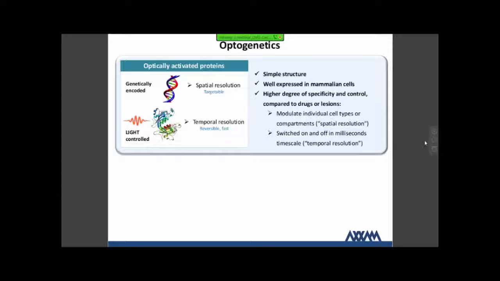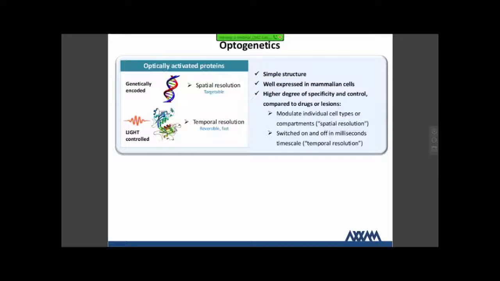And now going a little bit more into the scientific part, I just want to remind you that optogenetic technology makes use of genetically encoded elements which are modulated by light. So they are mainly expressed in unicellular organisms. They very often have very simple structure, but most of them can be very well expressed also heterologously in mammalian cell lines. And so, due to the fact that they are genetically encoded, you can express them in a specific cell or in a cell compartment.